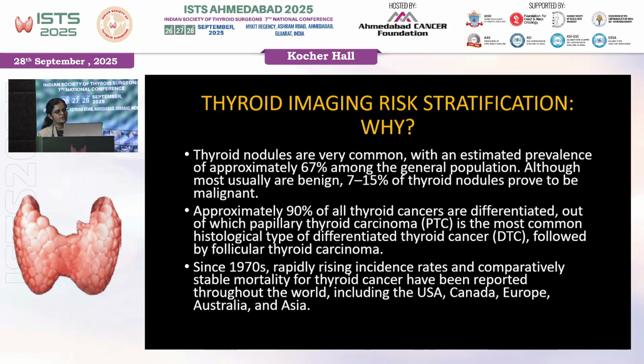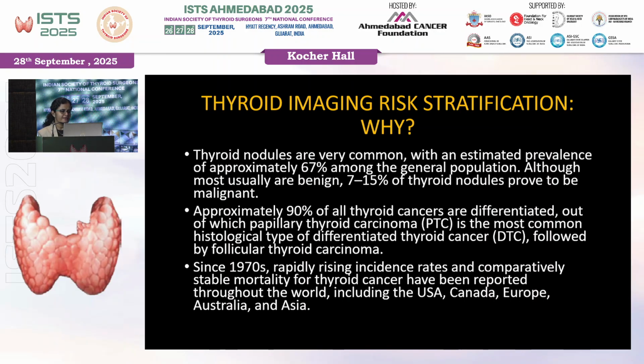So the overall purpose of these risk stratification systems is to pick up the clinically significant nodules, do the surgery or appropriate treatment at the right time, and not miss out the clinically significant cancer. Because in multiple studies across the world in the last 3 to 4 decades, we have seen that the incidence has increased and our treatments have become more aggressive, but the mortality for the cancer has been the same across the globe. So that is why the ACR TIRADS committee and a lot of other risk stratification systems have come up as a way to pick up and characterize nodules on ultrasound.